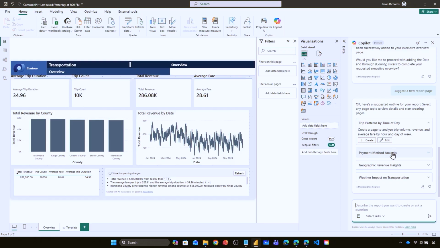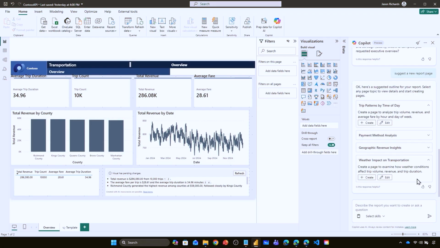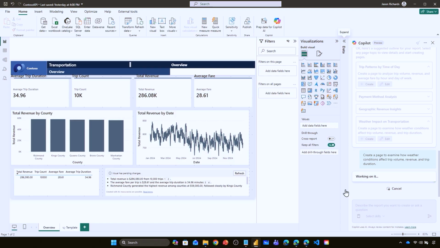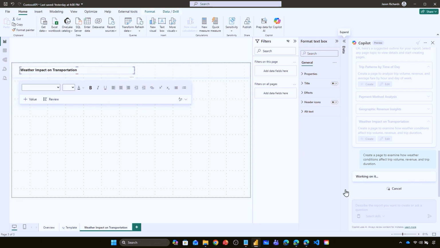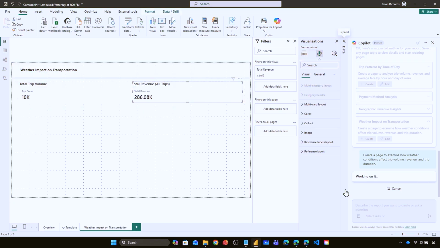So I got payment method analysis, geographic revenue insights, weather impact on transportation. Let's go with that one, right? So I'll click on it, I'll hit create, and instead of adding visuals to the current page, now Copilot will create a brand new report page for me, adhering again to the template styling.